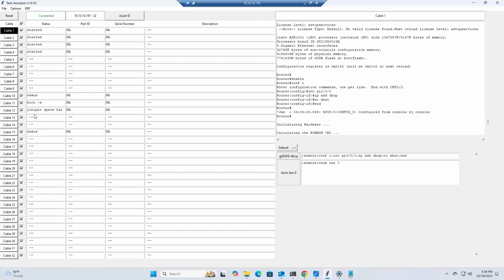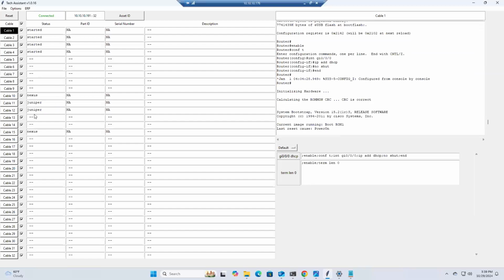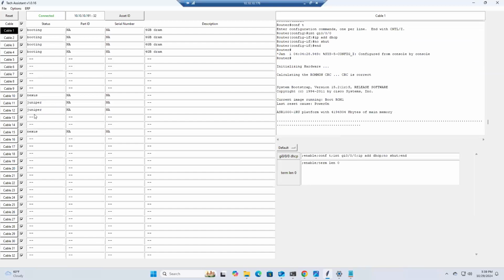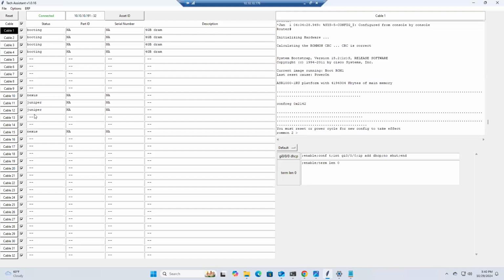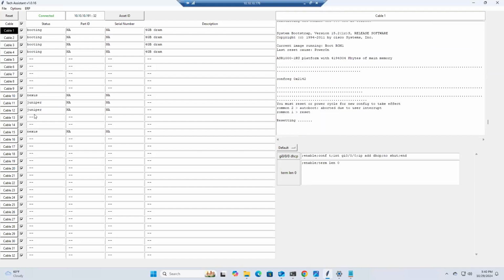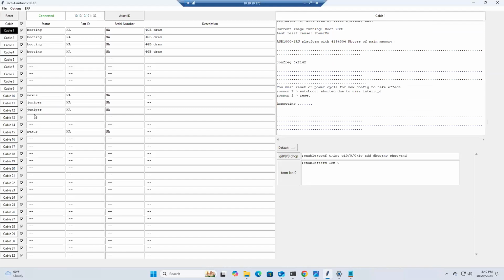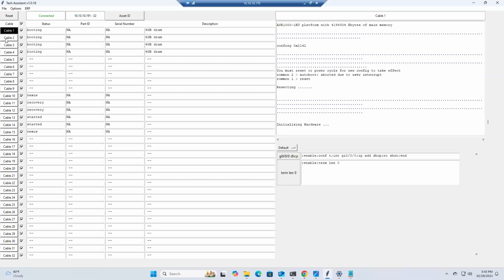And so with all devices, you always want to start out with the password recovery procedure. You don't know where it's coming from. It's the first time you bring it up. So you always want to just do the password recovery procedure so that you can boot into the CLI and erase configs, erase passwords, and reset the device to factory defaults. So these guys will now boot up.